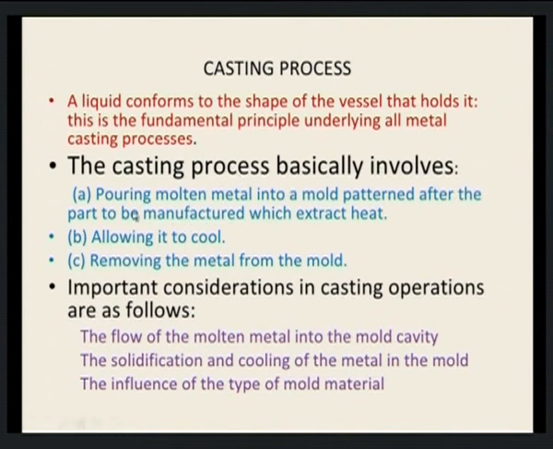So, this process basically involves pouring molten metal into a patterned mold after the part to be manufactured, which extracts heat. As a result, it will cool, and then the metal is removed from the mold. Now, among the important considerations in casting, the flow of the molten metal into the mold cavity is again an important consideration.